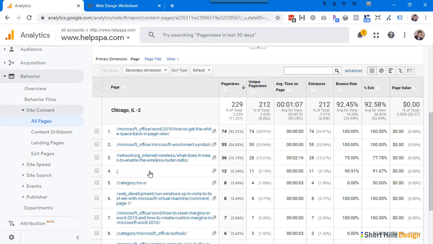I would have figured that whatever your most popular services were, whether it was dental implants or litigation services or whatever it happens to be, your top service would have been the most searched page. It wasn't. It was the homepage, and then meet the doctor, meet the dentist, meet the attorney. Those were the most popular pages being seen.